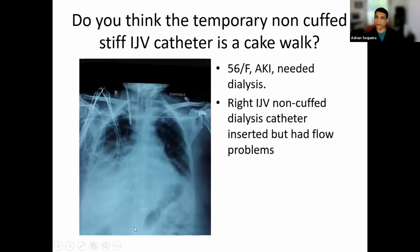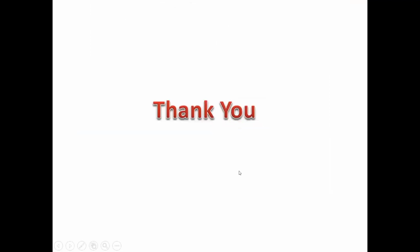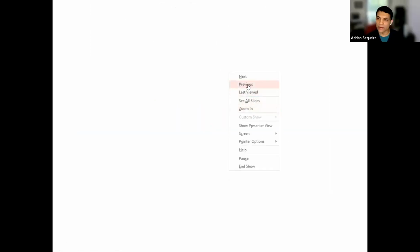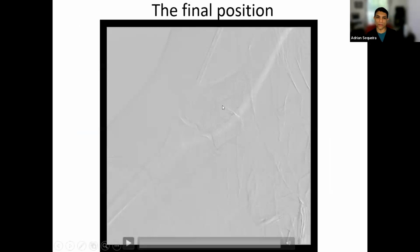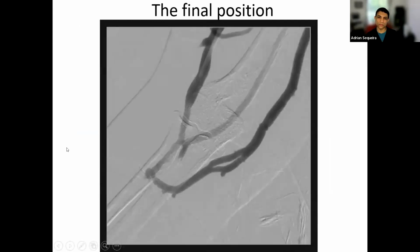So that was the snare, right? You used the snare to grab the balloon. No, the balloon he has used. No, we used the balloon. I'll show you. He used a balloon to anchor it, but how did he grab the proximal end of the wire? So we used the coronary wire. I'll show you, one minute. No, the one before this. One before this. Yeah.